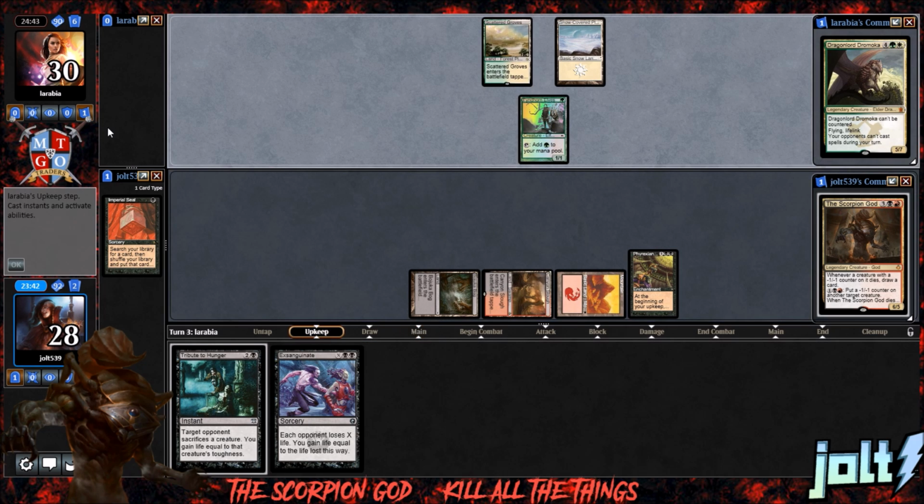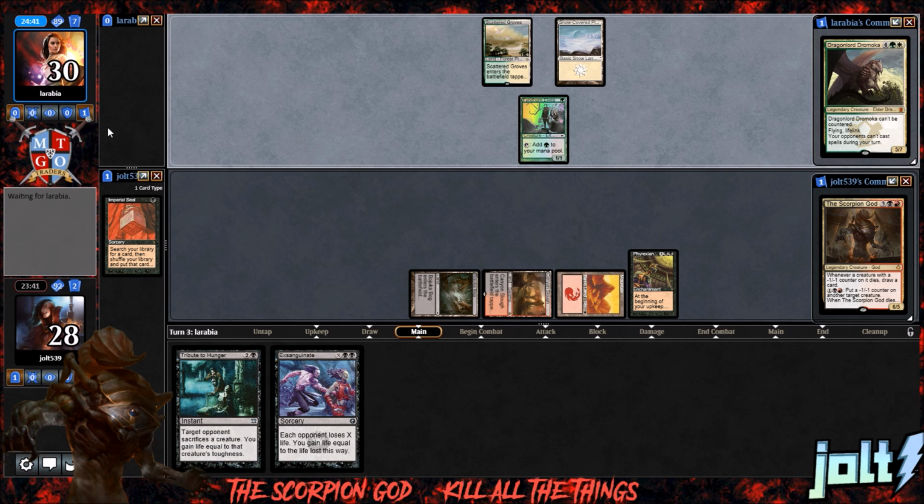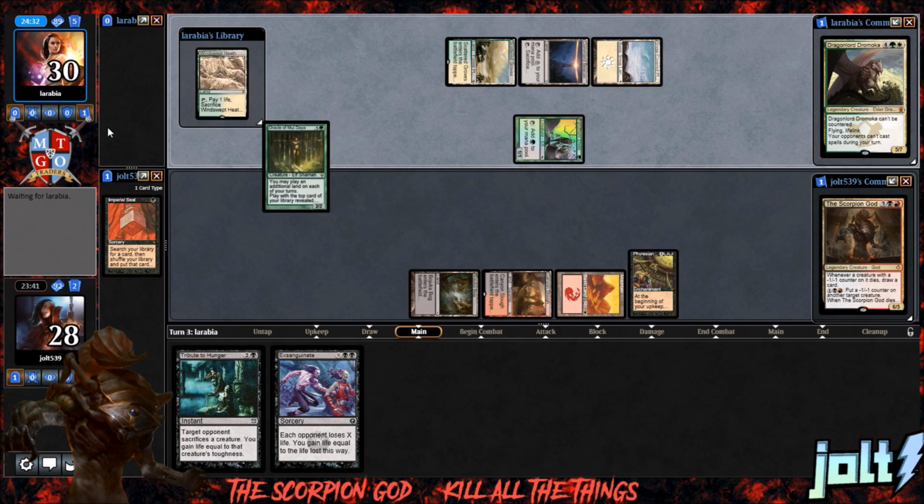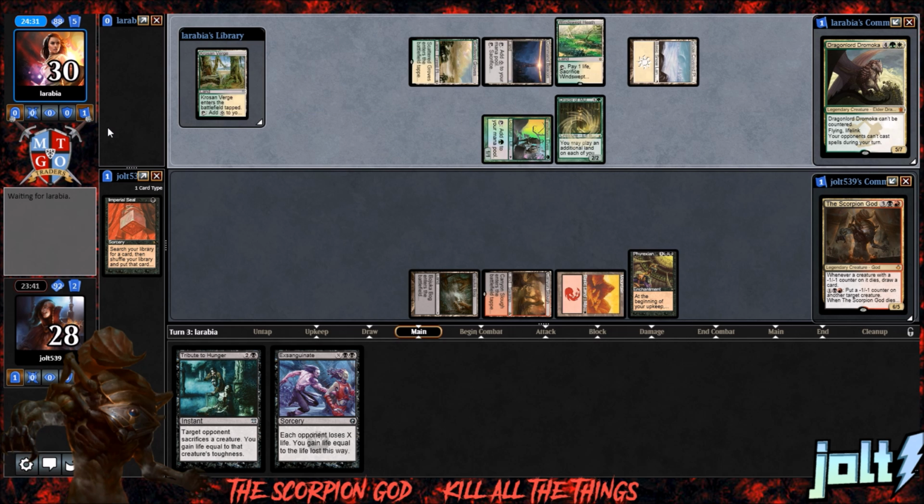Hopefully we're just hoping to make the land drop to get the Scorpion God down, start pinging away some of our opponent's creatures. If you have a ton of mana dorks, Scorpion God loves mana dorks. He just squishes them with his tail. It makes him really happy and he likes drawing cards. So if we can get the Scorpion God down and get some nice little mana going, then we can go from there. Ooh, our opponent's getting some nice little Oracle on the battlefield too.